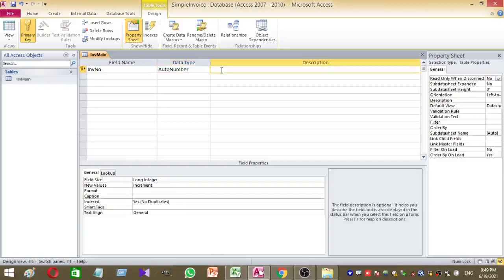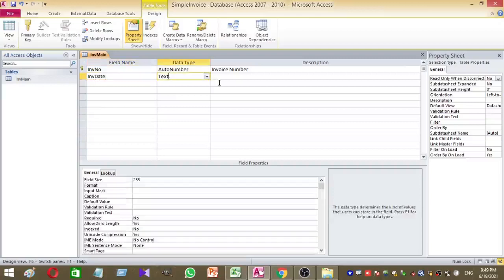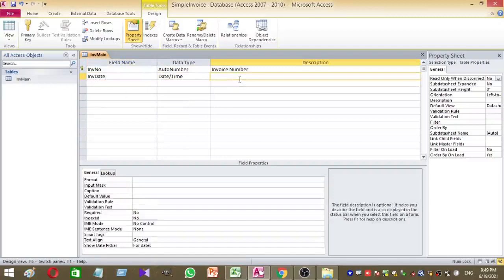Invoice number is the description. Then my second column is invoice date. Therefore INV date. Then the data type is date. Invoice date is the description.